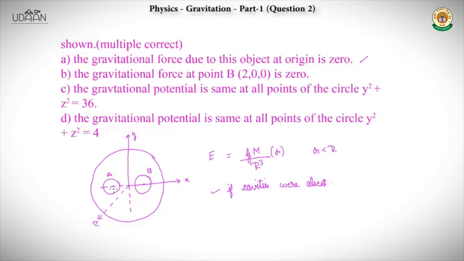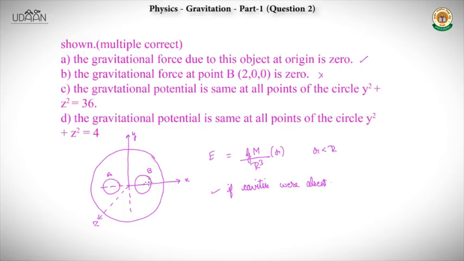Now the cavity A would have some negative effect on this, but this effect would not be as strong as B. It would be very less compared to this, because first of all the mass of cavity A is 64 times less than that of the whole sphere. So this would not cancel it off. Therefore option B is incorrect, because the gravitational field would still exist.